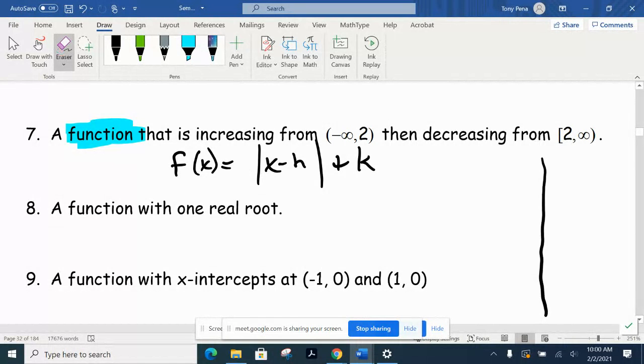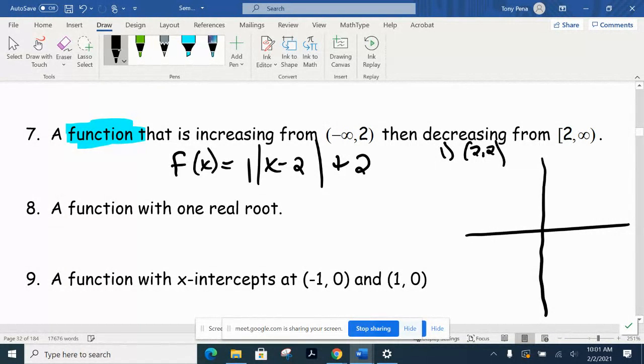All right, so Ahmed put a 1 in front. And then you did x what? x minus 2. And then you did plus 2. So my guess is when I do this, most of us can graph this pretty well, having seen your quizzes on all of this. So let's sketch a quick little graph and see if Ahmed is correct. His point would be the point 2, 2. So 1, 2, 1, 2. And then his slopes would be 1 and negative 1. And since it's a positive 1, we would open upwards. So we would do up 1, right 1 to the right, up 1, left 1 to the left.